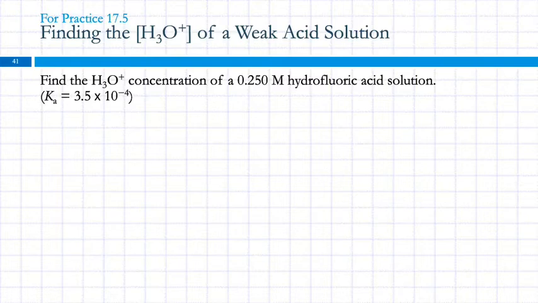So find the hydronium ion concentration of a 0.25 molar hydrofluoric acid solution. Well, I mean, the problem is titled Finding pH of a Weak Acid Solution. But hydrofluoric, is that a weak acid or a strong acid? It's strong. Or weak. It's a weak acid. Why? Fluorine is extremely electronegative and does not go... Well, there's that, and then there's also because it's not on the list.